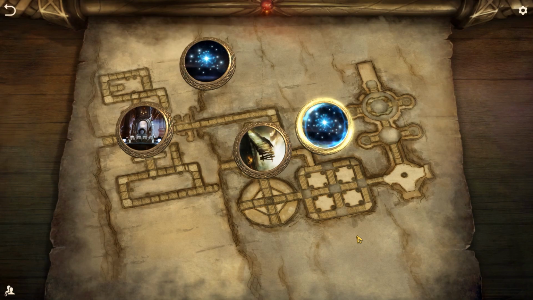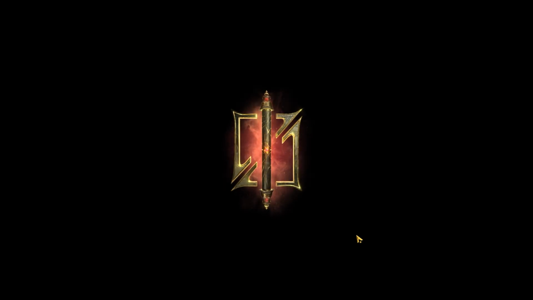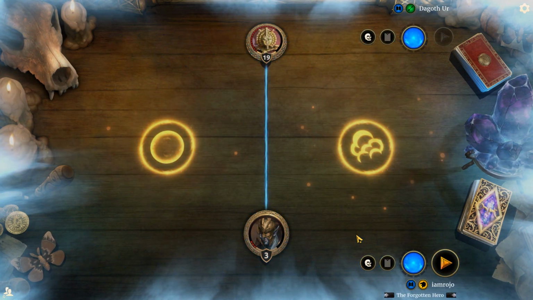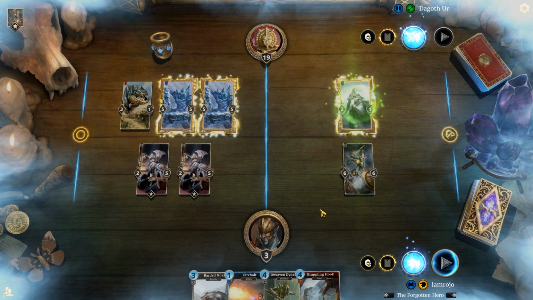Win this turn. I think I can do it. Can I do it on the first try? That is another situation entirely. Dagoth Ur. Ooh. Spicy. Alright, win this turn to allow your forces to retreat. Okay?